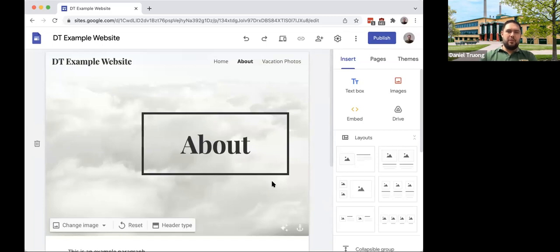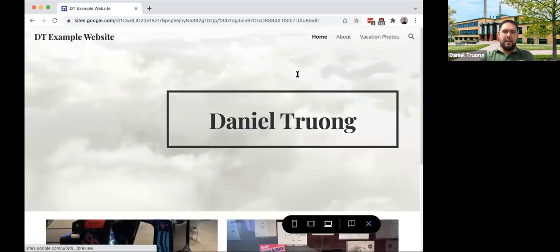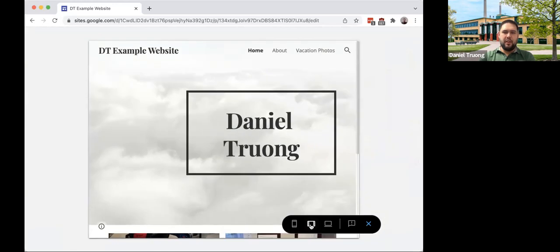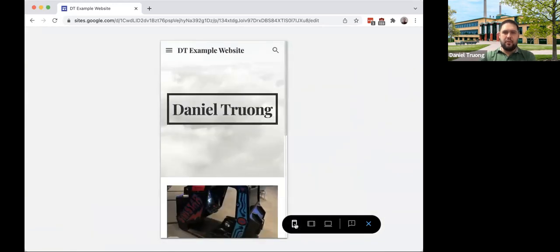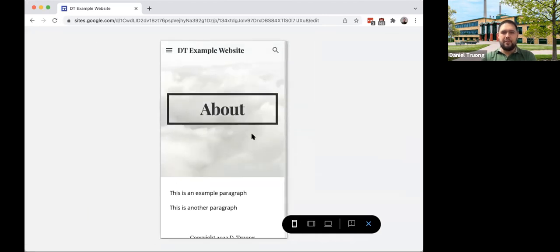Now, at any time when you're working on this, if you want to get a preview of what it's supposed to look like at the very end, you can click this icon here that looks like a little computer with a phone next to it. That's the preview icon. If we click this, it'll get you into a preview so that way you can see what your final website is going to look like when you're all done with it. And you can also access other pages as well, so that way you have an idea of what it's supposed to look like at the very end. And you can also do it inside tablet view or phone view, and so on and so forth.